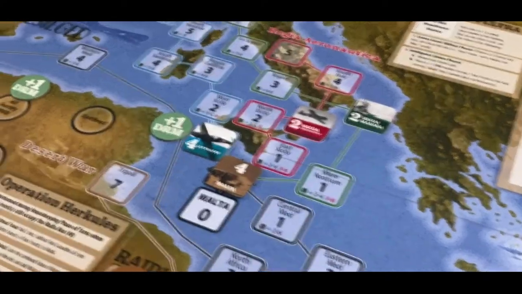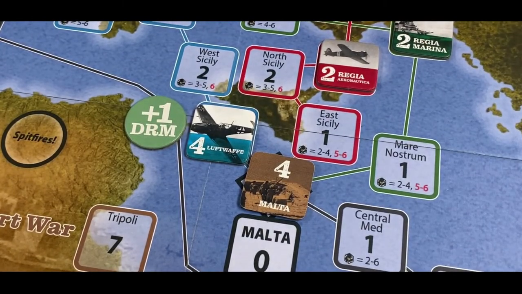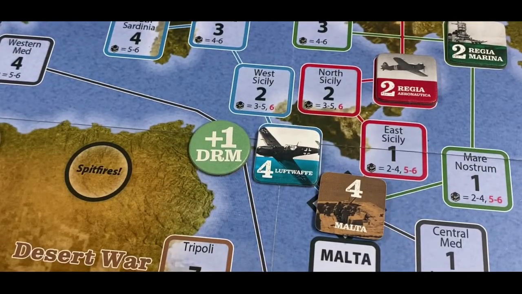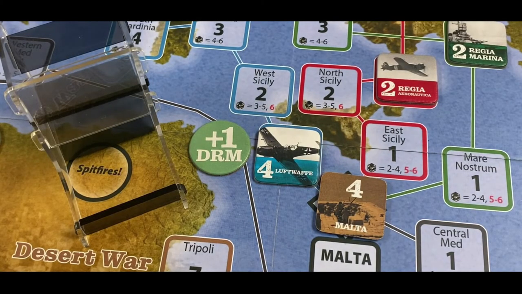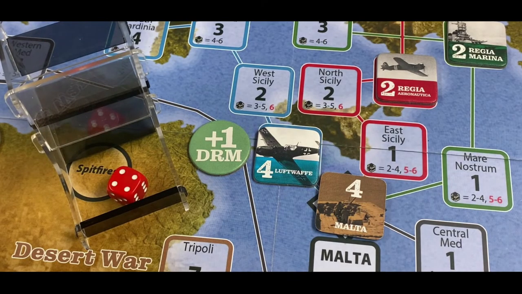And this one is a no-brainer. We have to push back the Luftwaffe. But luckily there's a +1 die roll modifier. So here we go. We take our dice tower. Now the question, what does 2 supply mean in the card? It means that we can obtain a maximum of 2 supply from the convoy if both supply points survive the convoy attack. That's what that means. Okay, so here we go. We roll 1d6 with a +1, 4, +1, 5. So the Luftwaffe goes back to West Sicily.